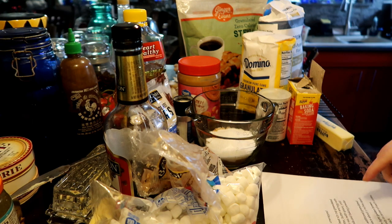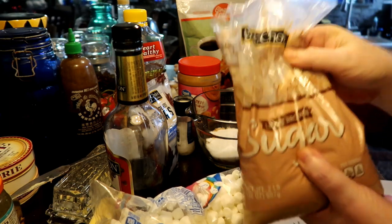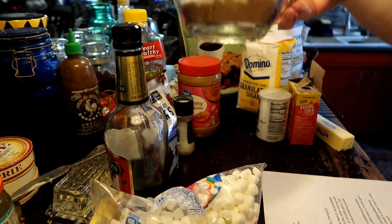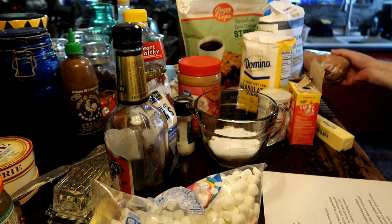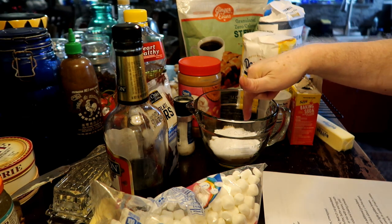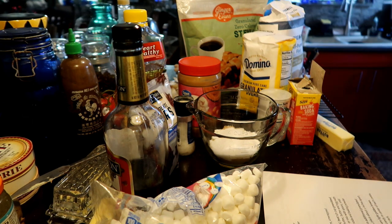Okay, you start off with, where is it? Oh, yeah, half a cup brown sugar. Got it already in the bowl. If you can see the layers there, already measured out. Close enough. I have less than half a cup of white sugar in there with a little stevia to make up the difference, because I'm diabetic, to cut back on the sugar a little bit.